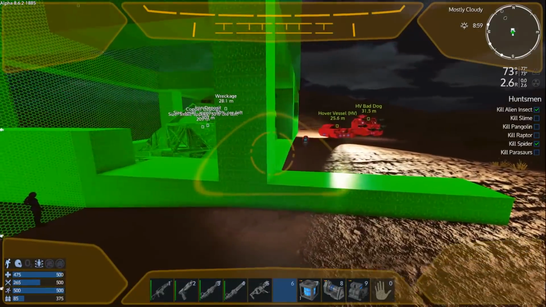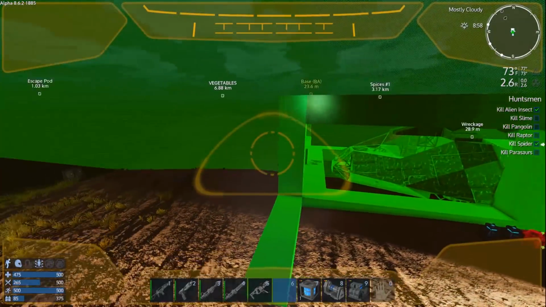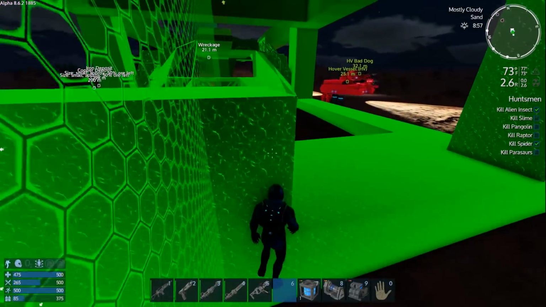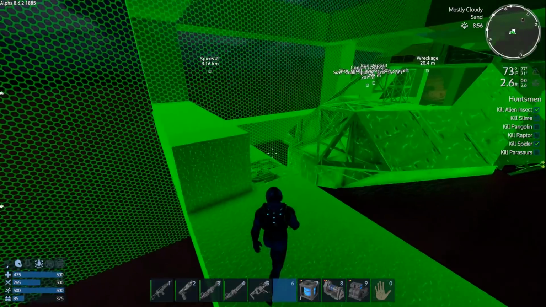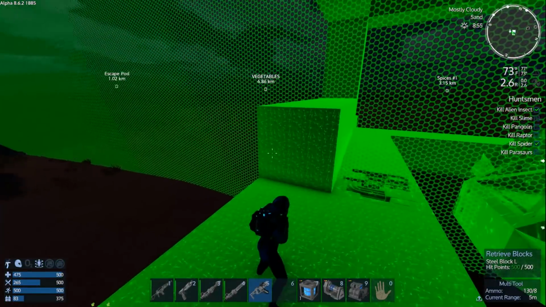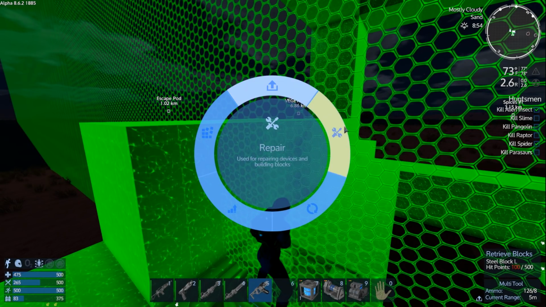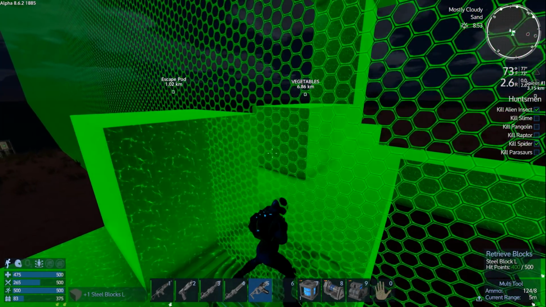Oh, I'm out of blocks. Okay, I am out of blocks. I have to build some more blocks, but this is still cool. We're kind of seeing how we're starting this. And once again, I'm not gonna leave this here, at least I don't think I will, just because it's so close to the wreckage. I'm pretty sure I'm gonna move my core.